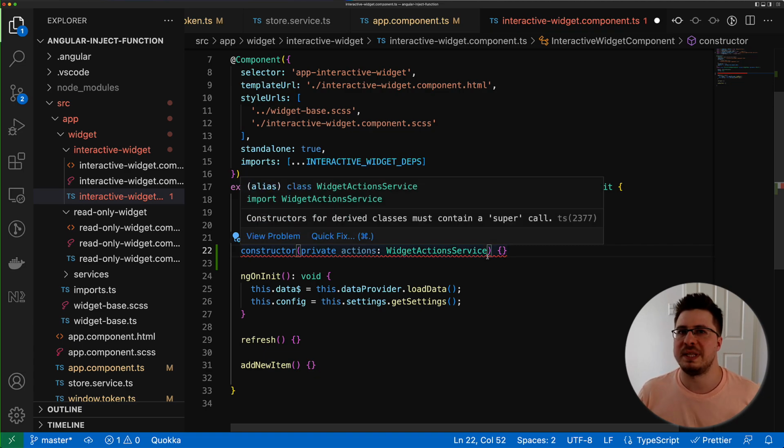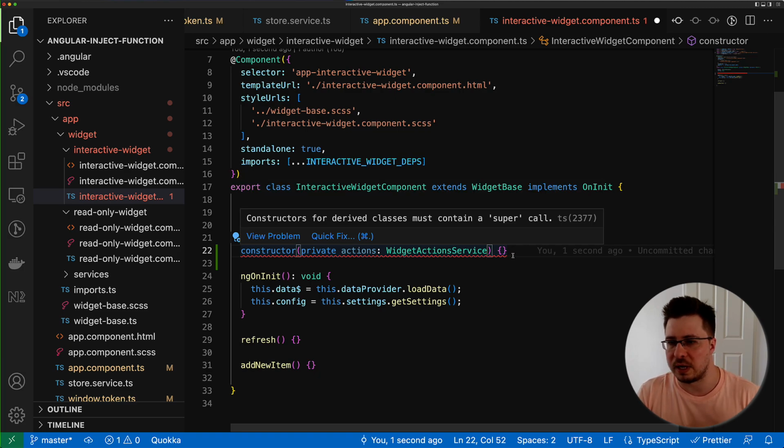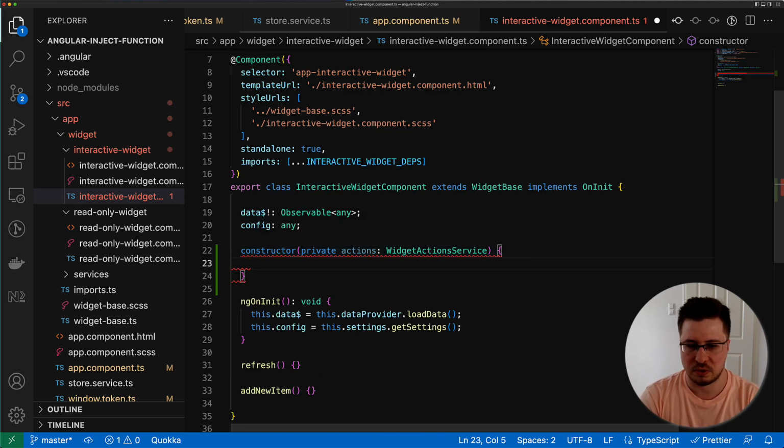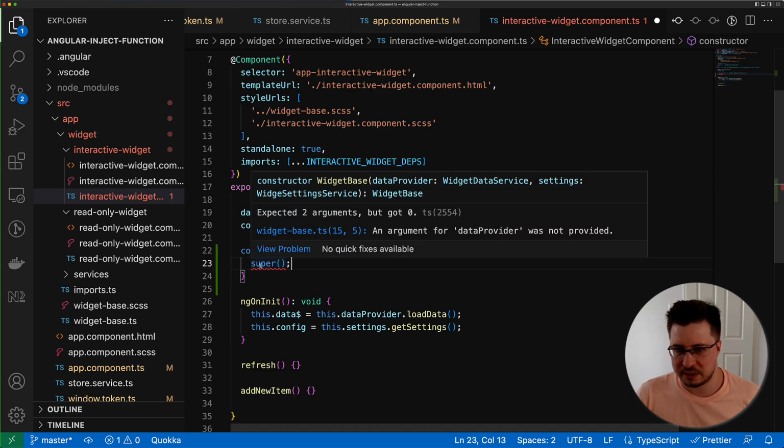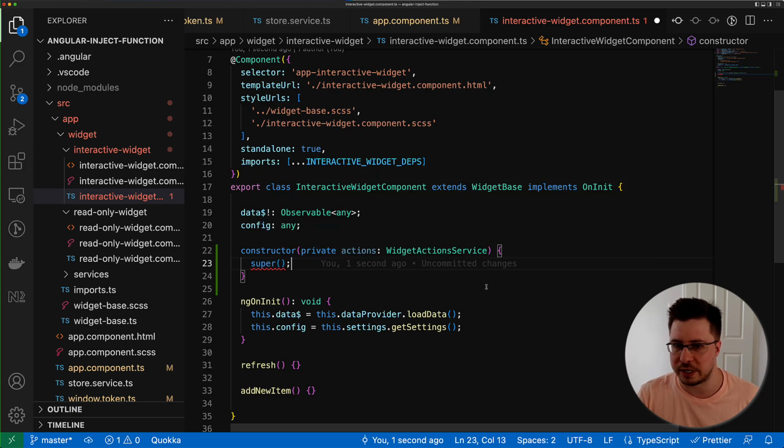Now TypeScript tells us that we have to call superclass, so let's call it. So super, here we go. But still it is not enough. So TypeScript says, okay, we expect two arguments, data provider and settings provider, that have to be also injected.